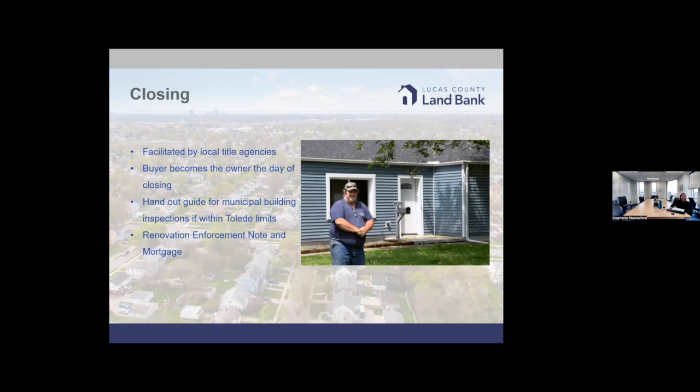But a big portion of a difference here between us and Trumbull is that rather than doing the deed in escrow, we do what's called a renovation enforcement note and mortgage. So what that is, is a document. The note is just like a promissory note where we're selling them the property in exchange for them renovating it. And that's the note, is their promise.